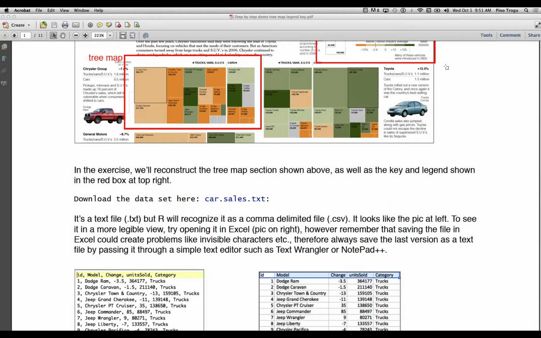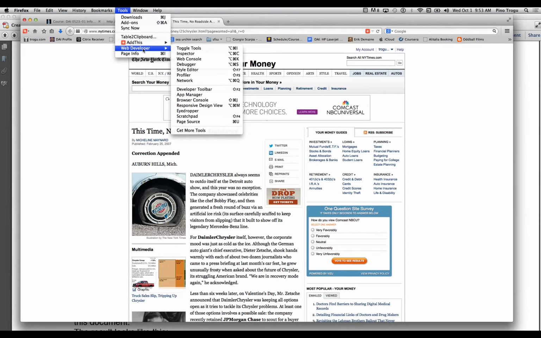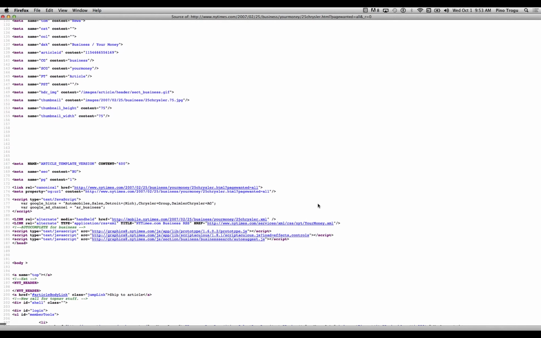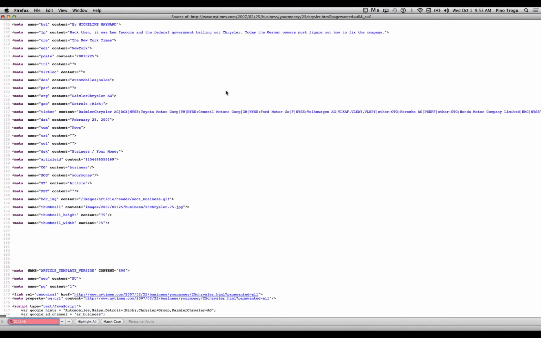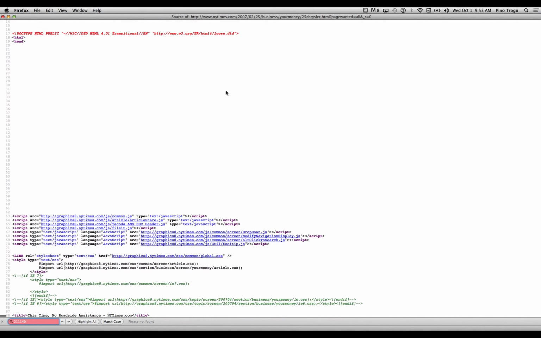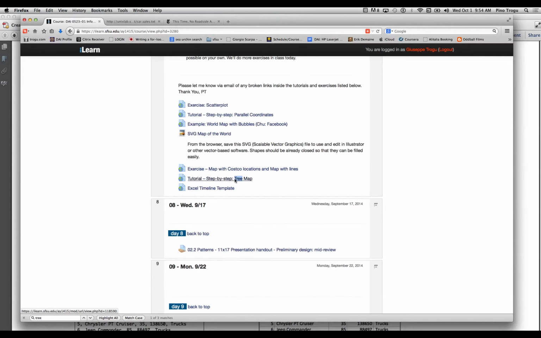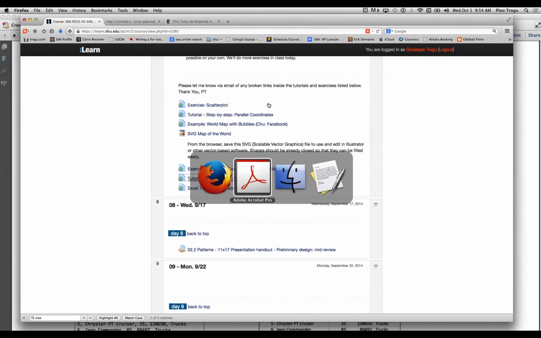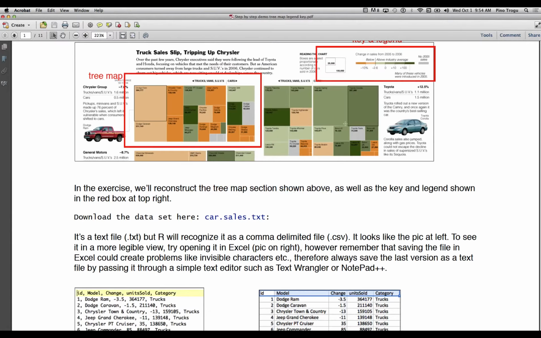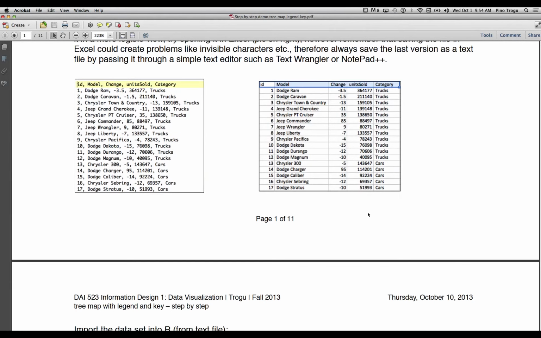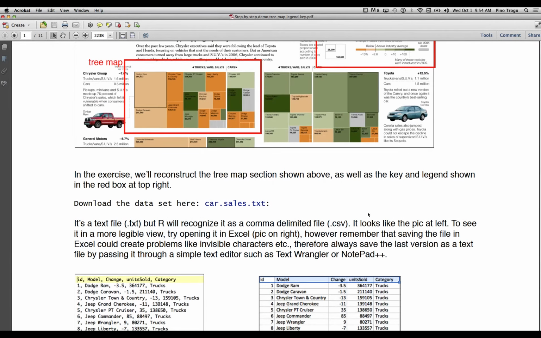Let me see if I can show you here under Tools, Web Developer, Page Source. I'm going to do a find, and I'm going to look for, no, not there. Okay, so I must have found it in some other link. I think I followed some of these links to maybe where the data set was. So I think what I'm going to do is also just copy the entire code. That is good stuff, so that we have it.